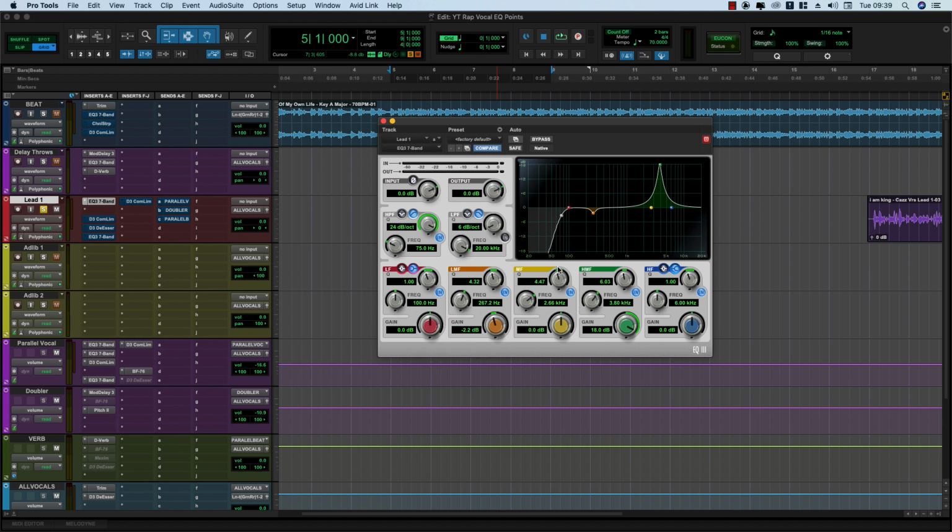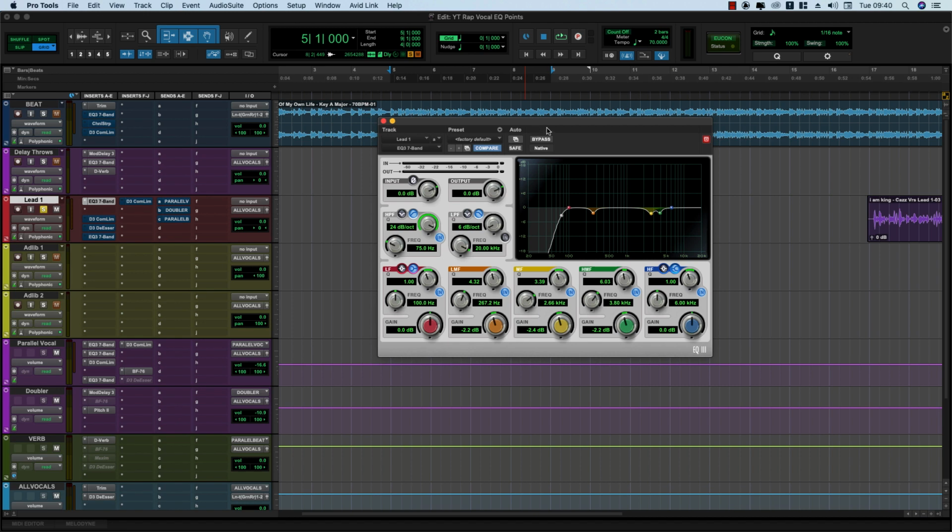So those two spots I basically just want to make softer by a few dB, not a lot. That's going to give you a much cleaner sound on your rap vocal, and later when you are making that vocal louder and you're squeezing it a bit with that compressor, those frequencies will not pierce your ear. So you definitely want to check out that spot on your rap vocal as well.